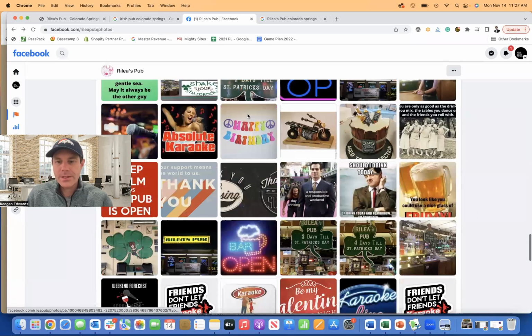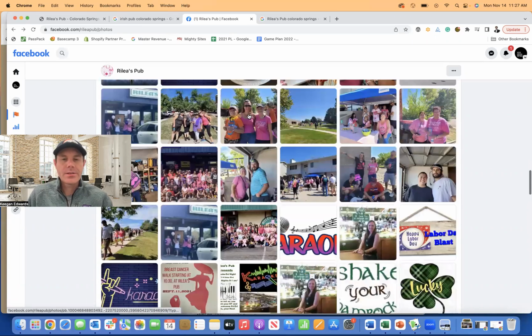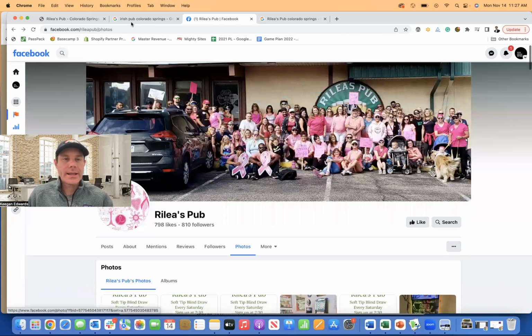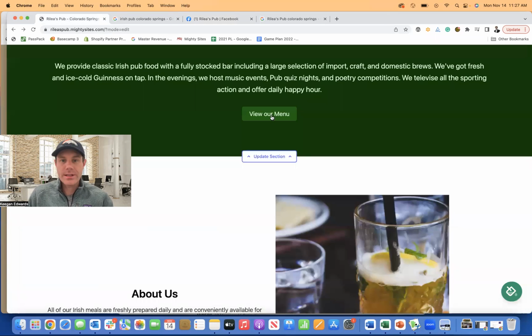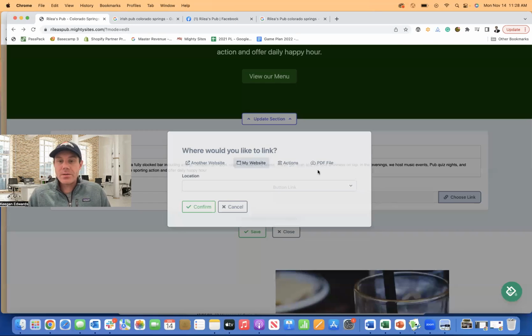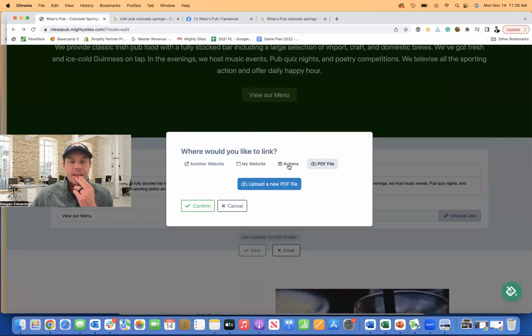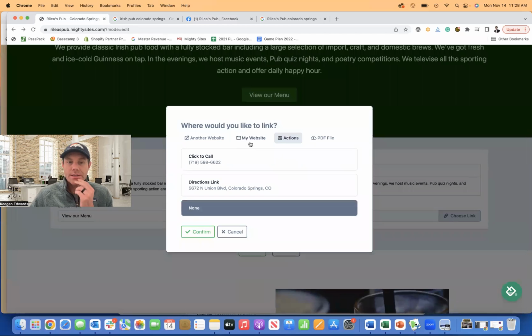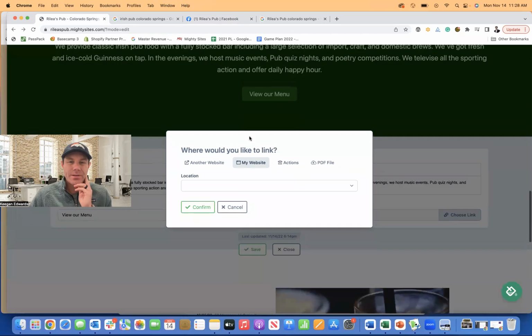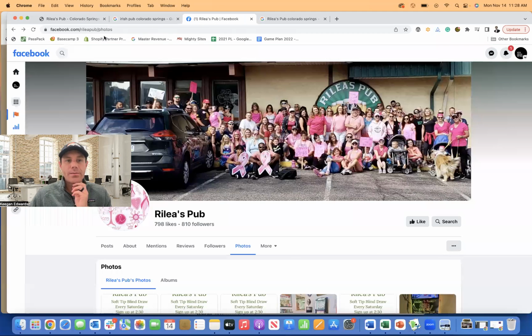Okay, so I don't see an exact menu of what types of beer and liquor that they do have. So we can do all sorts of different things with this call to action. So maybe instead, since we don't have a menu, if you do have a menu, just upload the PDF or you can link to it somewhere else. That's really nice. They probably don't want to encourage phone calls necessarily. I think of an Irish pub, I don't think that's necessarily what they want to do, but maybe they want to encourage people to engage and see more about their business.